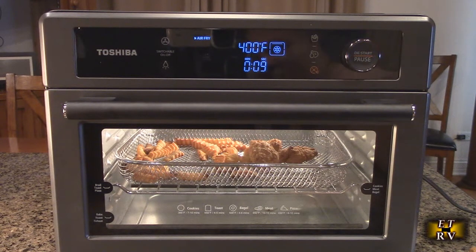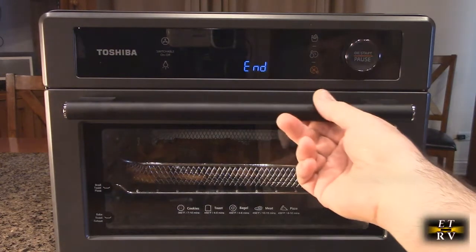So it's coming to the end. You can see the timer right there. And again, this is just a guess because you could decrease the timer or increase it. It looks like it's all browned and finished. Let's take a look right here.